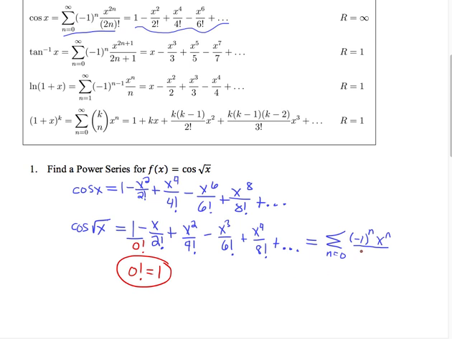So this needs to be like 2n factorial, I think. If you put 0 in, you get 0. If you put 1 in, you get 2, and that'll give us this. If you put 2 in, you get 2 times 2 is 4, and it'll give us this. There we go. Oh, I forgot my infinity. There's the condensed version of this modified for the square root input power series.